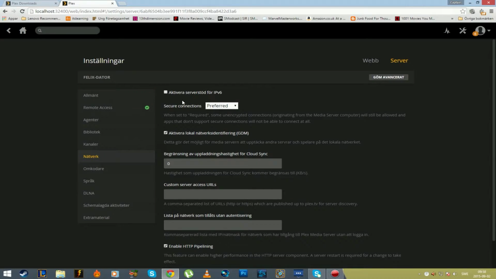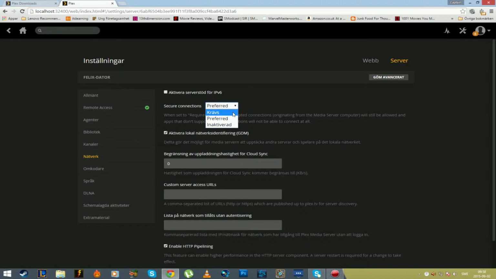And here on network, you can see, for example, it's called activate server support for IPv6. Not necessarily, but you could, if you want to have another server up and running. I usually have it on preferred, because it's set on Swedish.